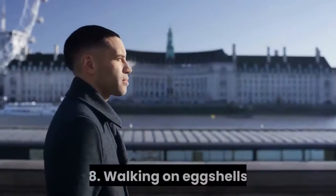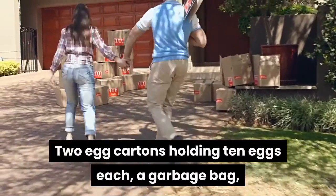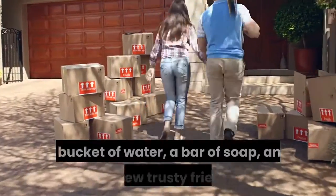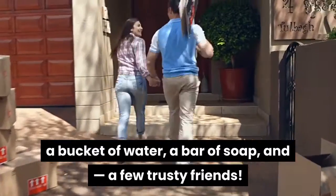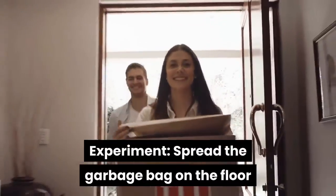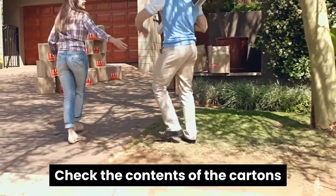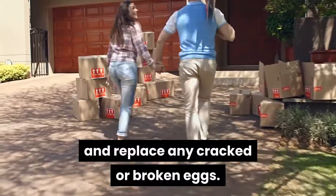8. Walking on eggshells. What you'll need: 2 egg cartons holding 10 eggs each, a garbage bag, a bucket of water, a bar of soap, and a few trusty friends. Experiment: spread the garbage bag on the floor and put 2 egg cartons on it. Check the contents of the cartons and replace any cracked or broken eggs.